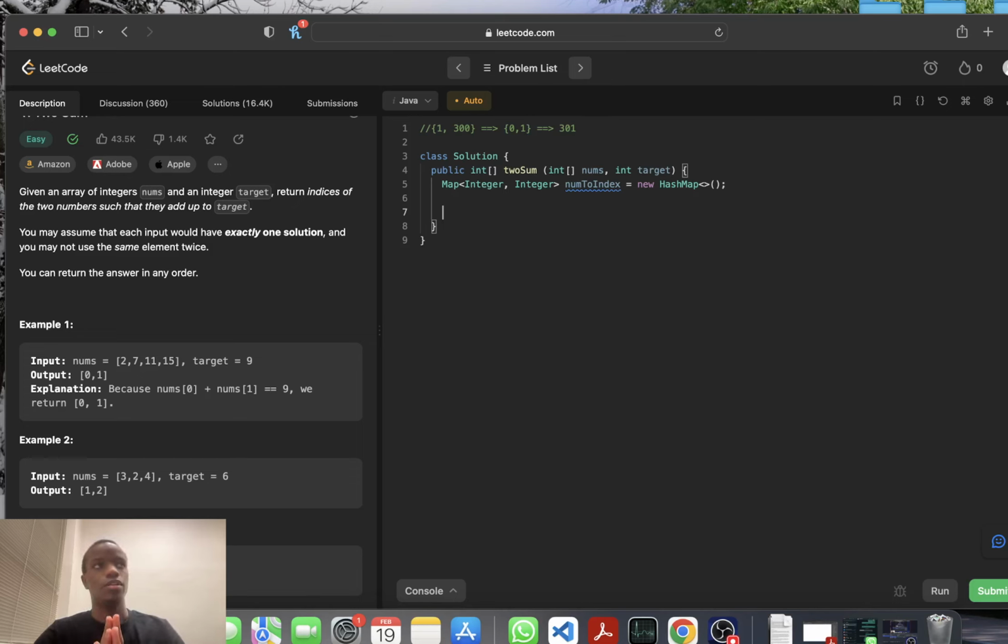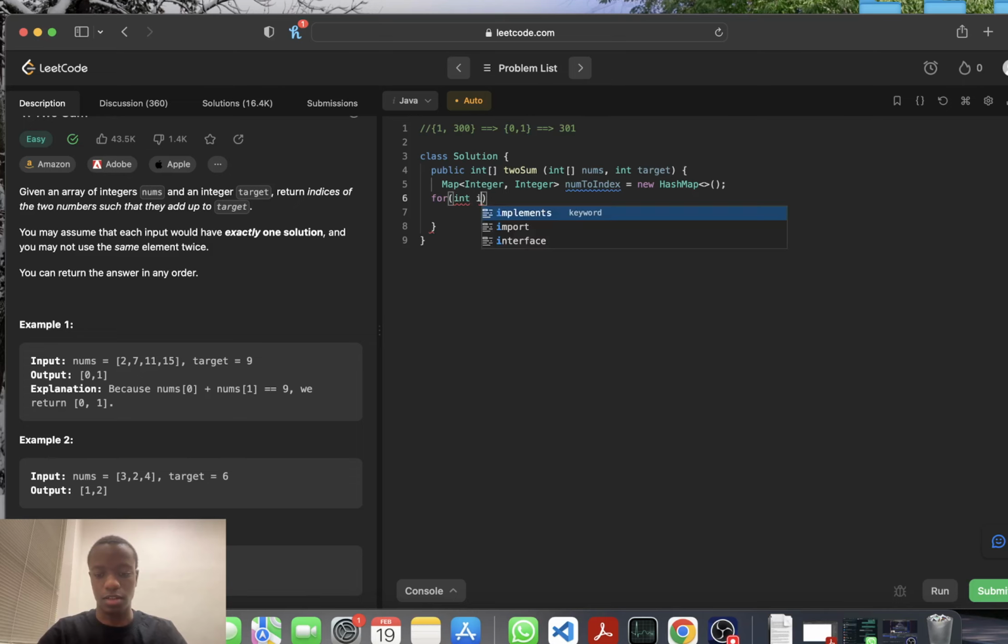So the next thing, we want to loop through our values, from the first index 0 to the last, and we are going to be checking if the map contains our target value minus the number at the index. So we can just write something so that we can visualize. We will need a for loop.